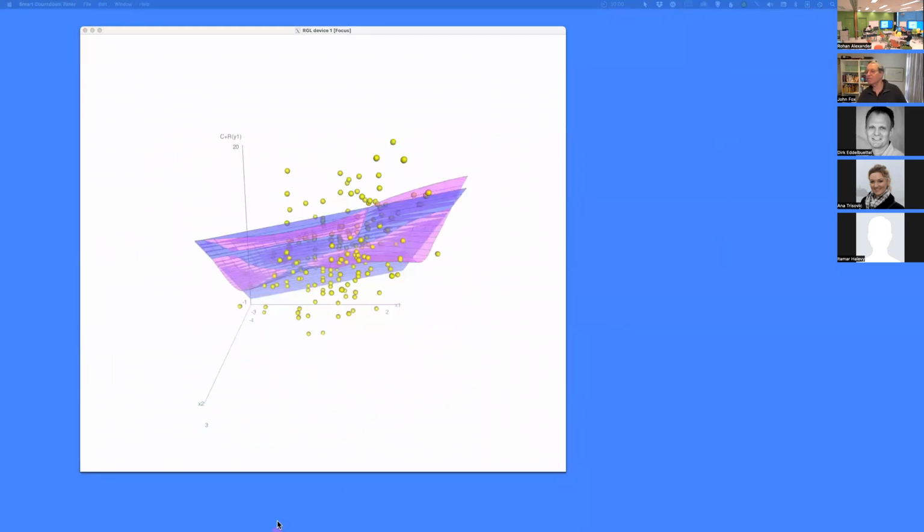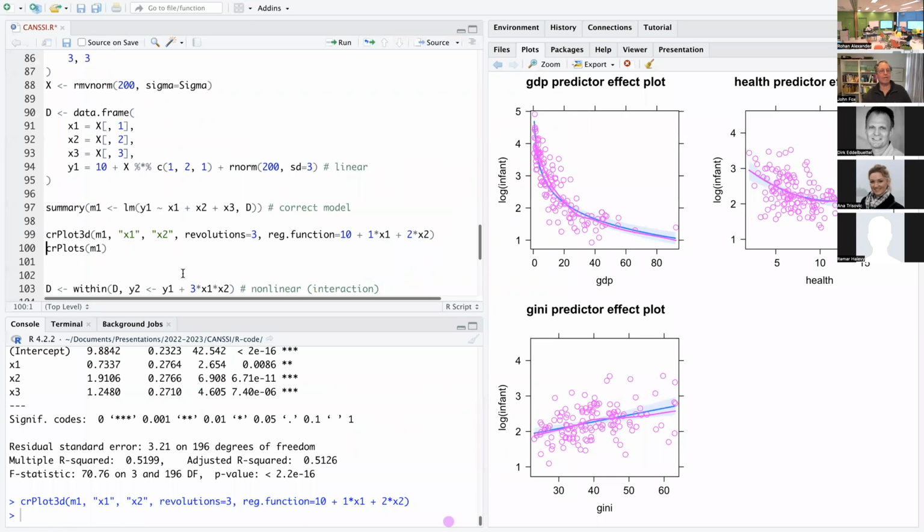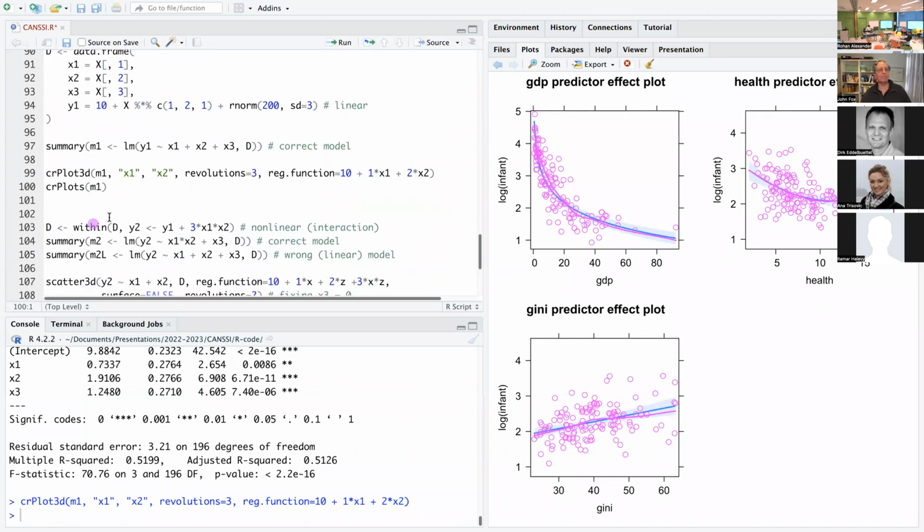And indeed, it is. So suppose I create some data where, in fact, there's interaction.